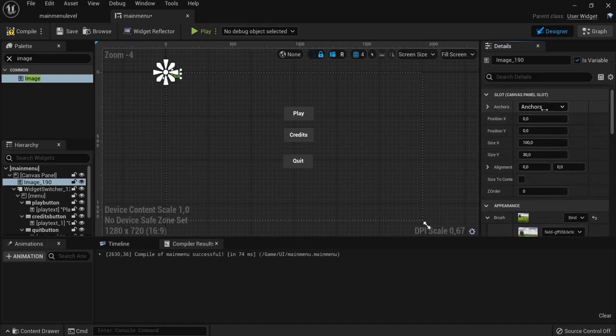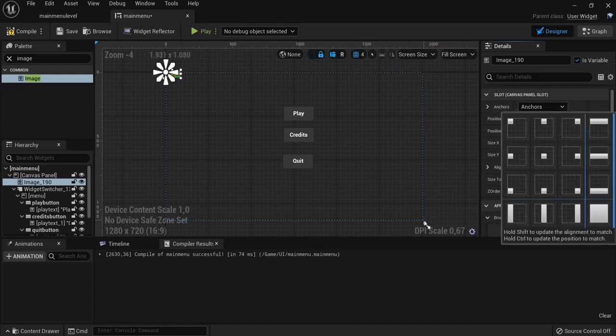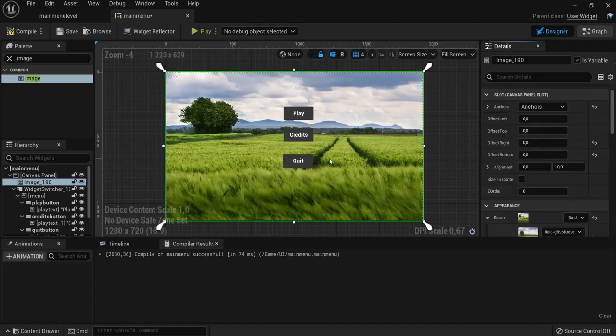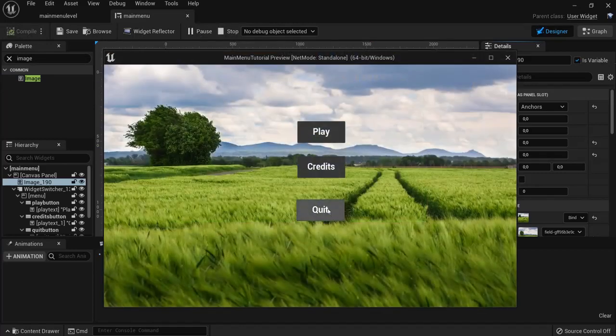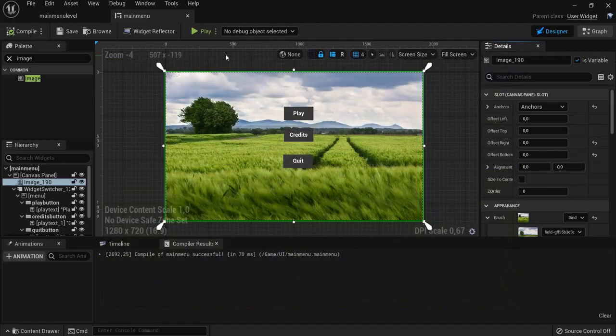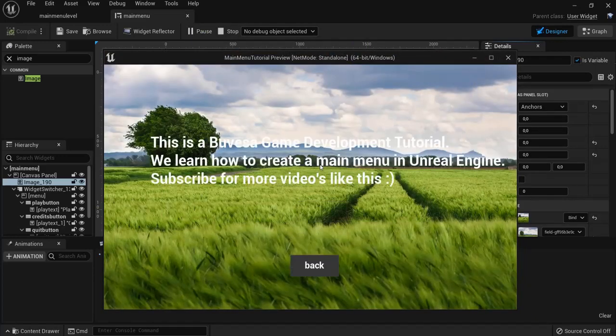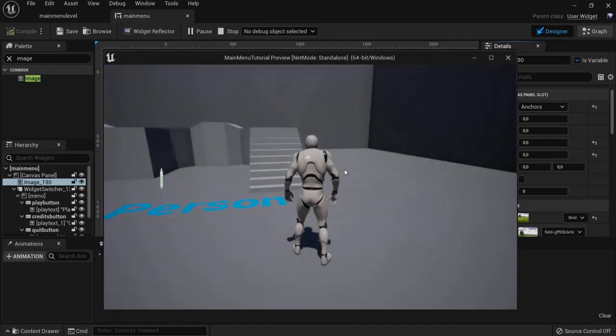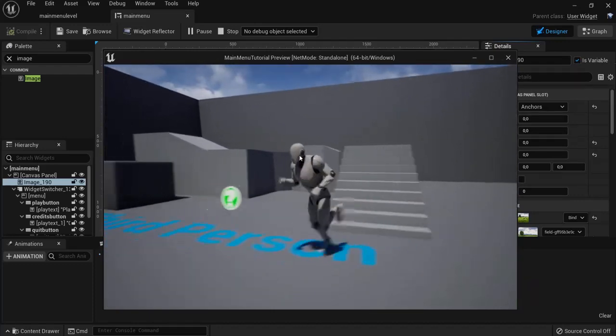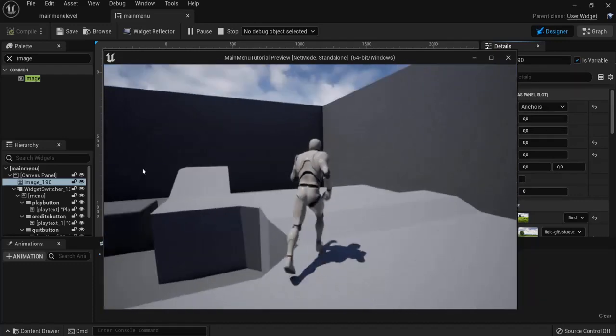And I can go here to anchor. And I can drag this to full screen, or I can hold control and then click here. And this fills up the screen right like this. Once again, compile, save. And let's try our menu out. So if I hit the quit button, this quits. Great. And I hit the credits. You see the credits right here. Now, I can see this white on top of white, so you can also change this one. And I hit back, I go back to my main screen. And when I hit play, I can play and have my character controller, and he's doing whatever I want.